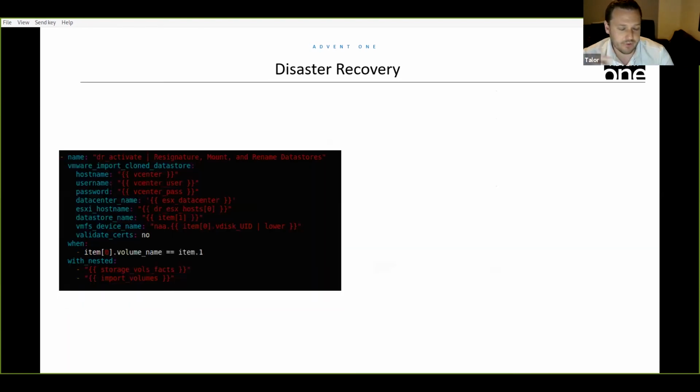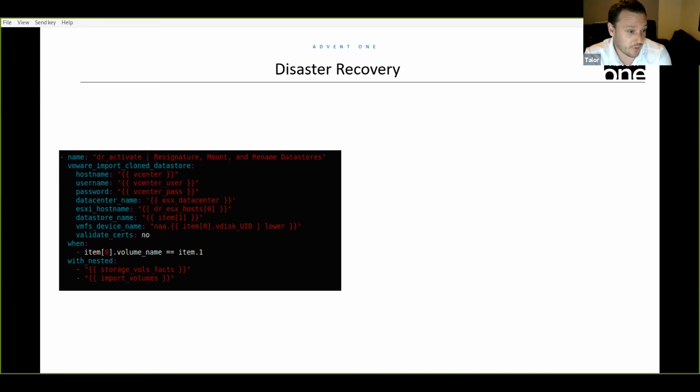To give an example of some of the modules and how we use them to make this work, one of the key parts is to be able to import clone datastores. This is an open source third-party module that we're able to use. There's an open source project called Ansible Forklift that you can find on GitHub, where someone has done a fantastic job, and we were able to pinch a couple of things they'd used.